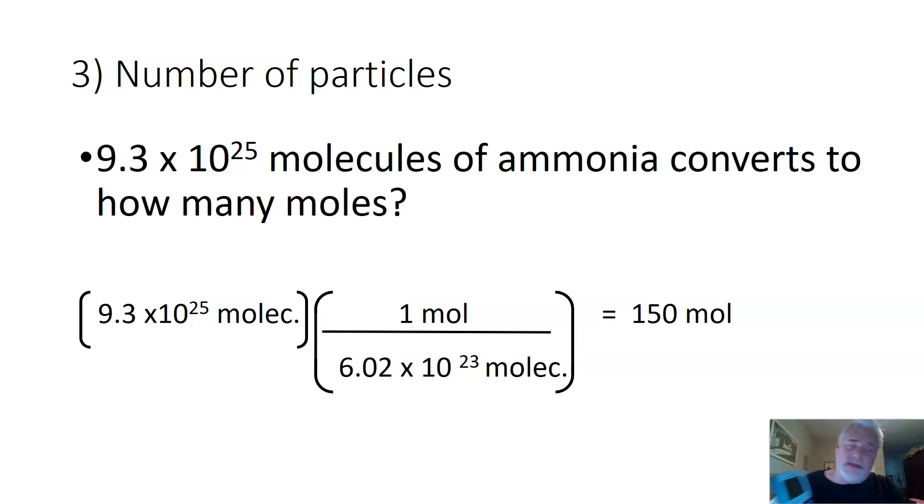I'll walk you through it just real quick on mine. It's the second function and this is the TI calculator so it has a lot of them. So I would type in 9.3, second function EE, and then 25. Notice I don't hit times, I don't hit 10. I go 9.3, second function EE 25, divided by 6.02, second function EE 23, and then you hit the equal key and you should get 150. You're going to have a couple of those to practice.